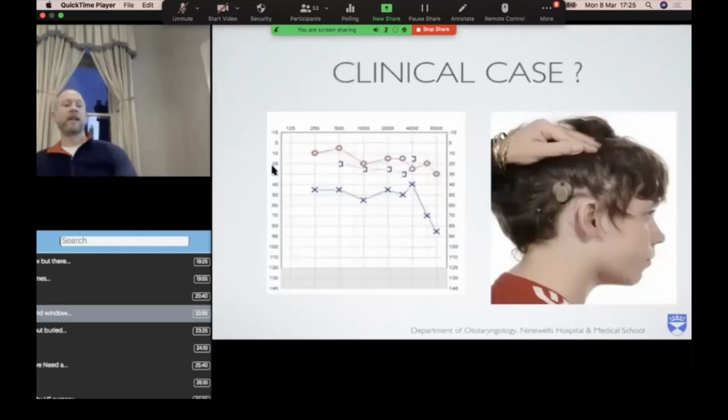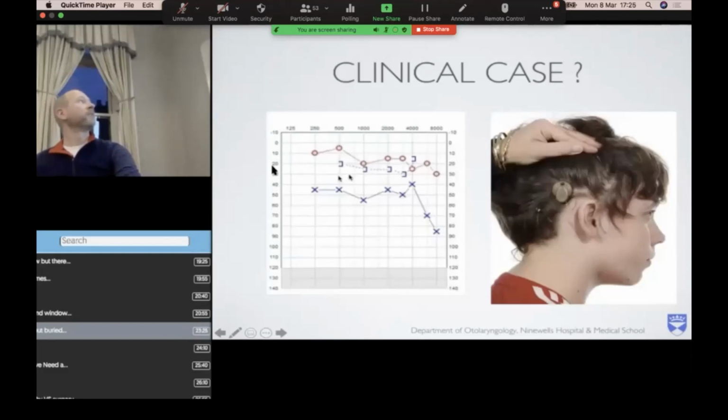This would be a fairly typical clinical case. I realise the audiogram here is the other way around, but he does have bilateral hearing aids. So if you zoom in, he's got a bit of an otitis externa here. He had trouble wearing hearing aids, and this is a 1st generation processor. So this is what it looks like. You might get a kid with a scar and a processor on the back, and then you'd probably want to look in the ear and talk about the sort of conditions he may have had.